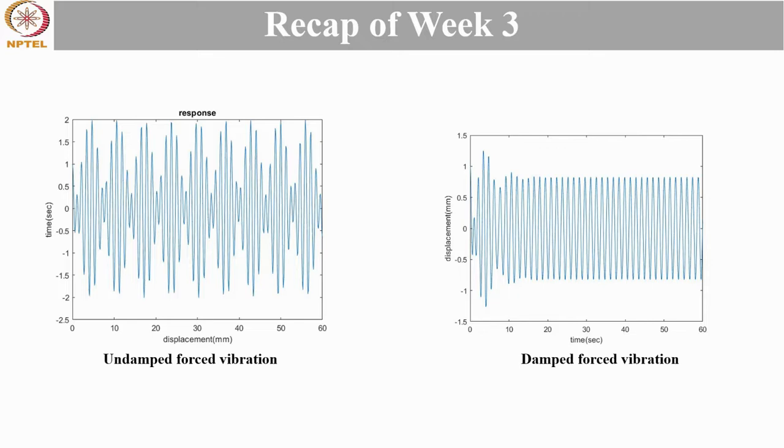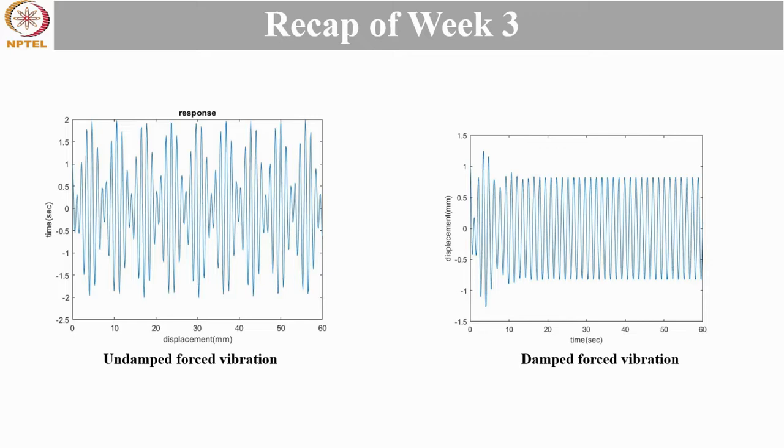The figure on your screen shows the result of the MATLAB code that we wrote last week on how the structure behaves in undamped and damped forced vibration conditions. As you can see in the left figure, that is the undamped one, due to application of force, the response is a little more complex than it used to be in free vibration. But still, the response is uniform since there is no damping.